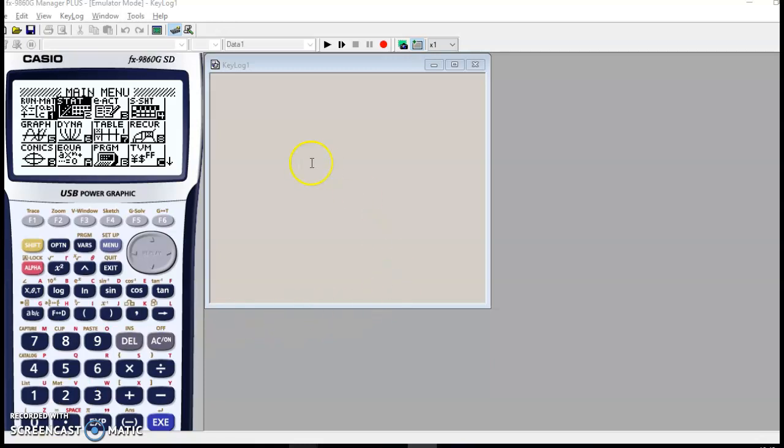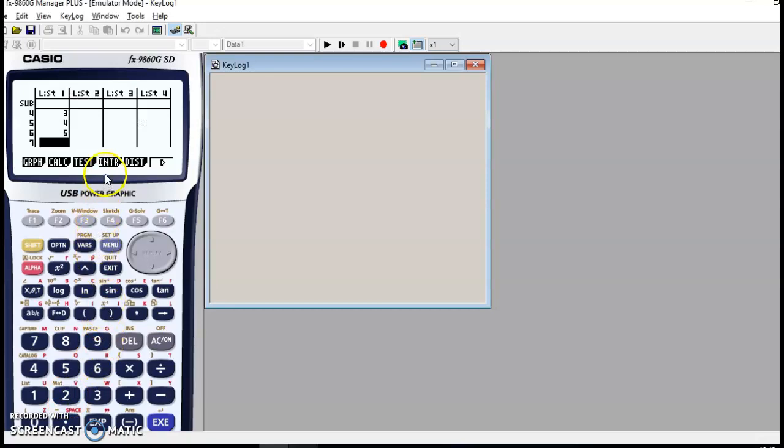So I'll show you how to do this on the Casio, and we'll use the same example that we did by hand. So from the main menu, we're going to go into the Stat menu, that's menu 2, and now we're going to do a test.